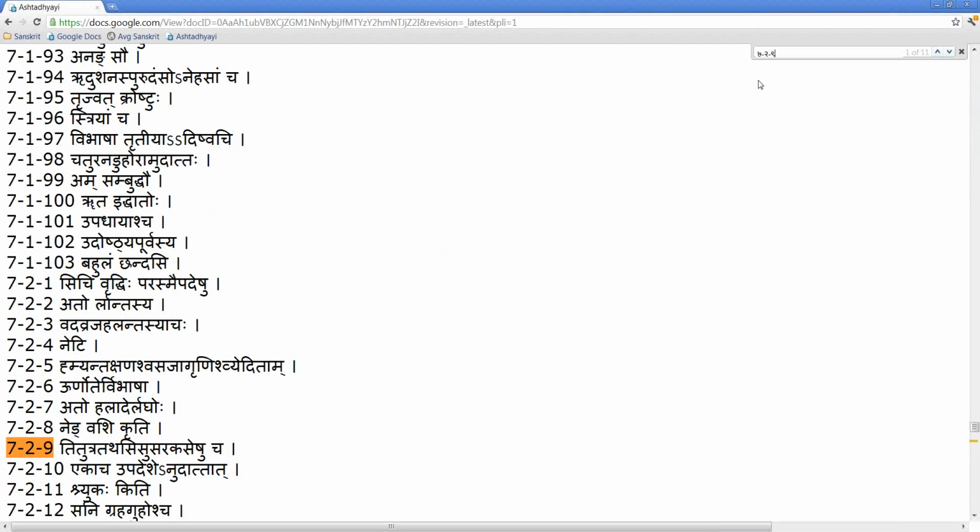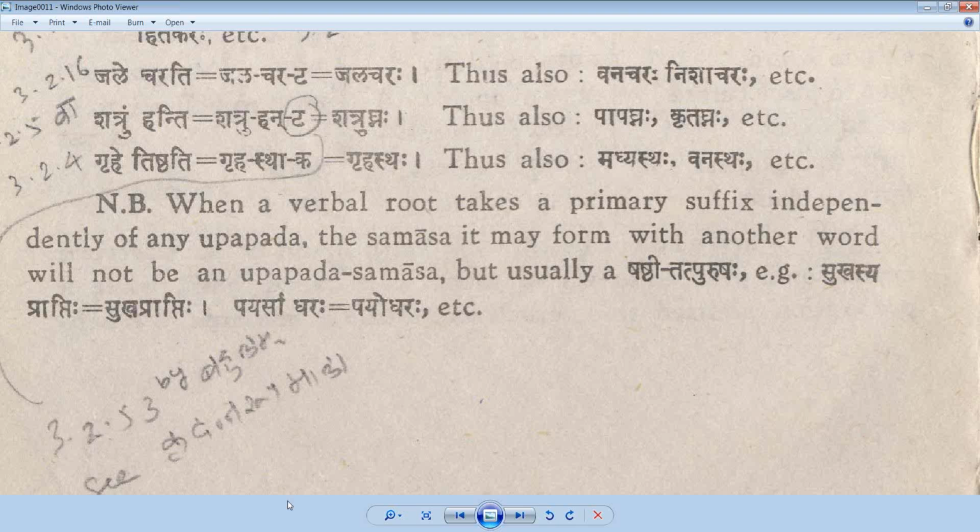But in this particular pratyaya ti, this is sutram 729, it doesn't take an idagama, no matter what the dhatu is, barring some rare exceptions. So we don't have to check whether aap is a set dhatu or not. There's no idagama by 729. That's not the topic of this lesson, but just keep at the back of your mind that the striyam ktin pratyaya does not take an idagama, no matter what the dhatu is. 729 is a sutram, so this is the nishedha here. So you form the word prapti by using striyam ktin. And then once the word is formed, you can say sukhasya prapti by shashti tatpurusha.